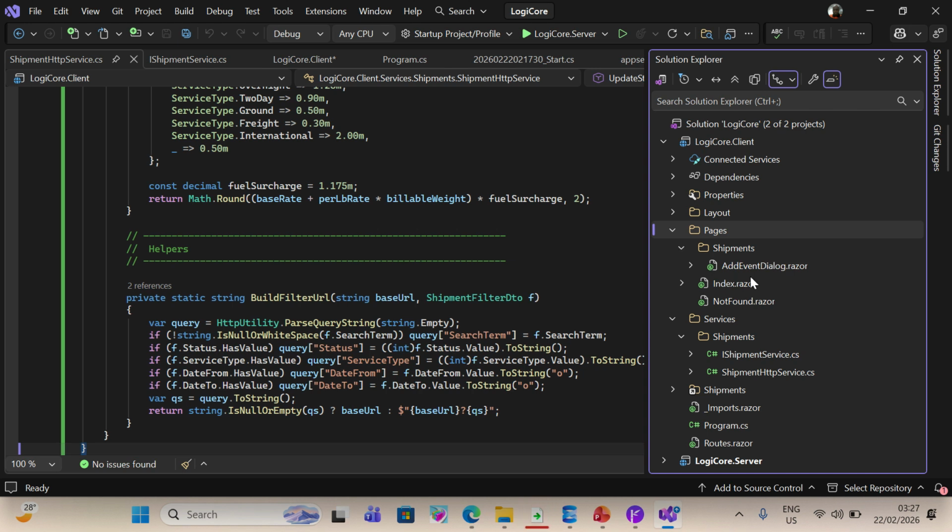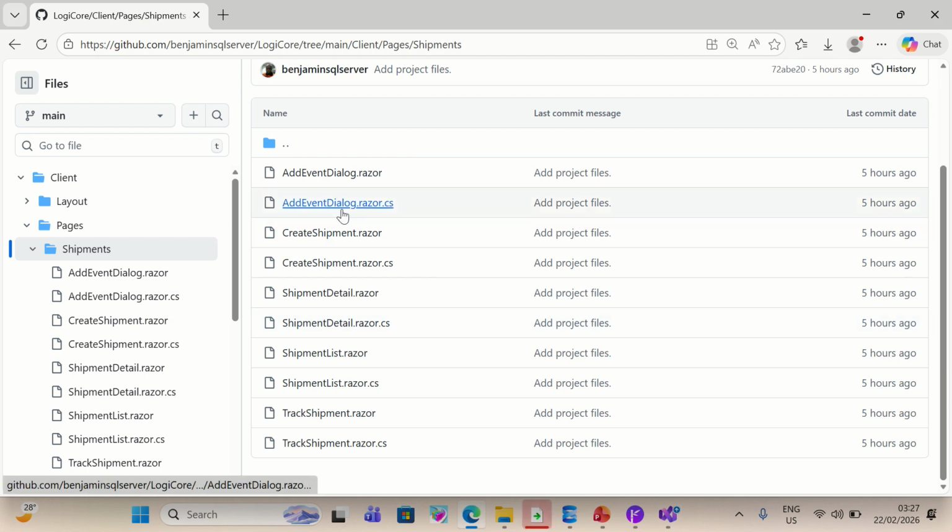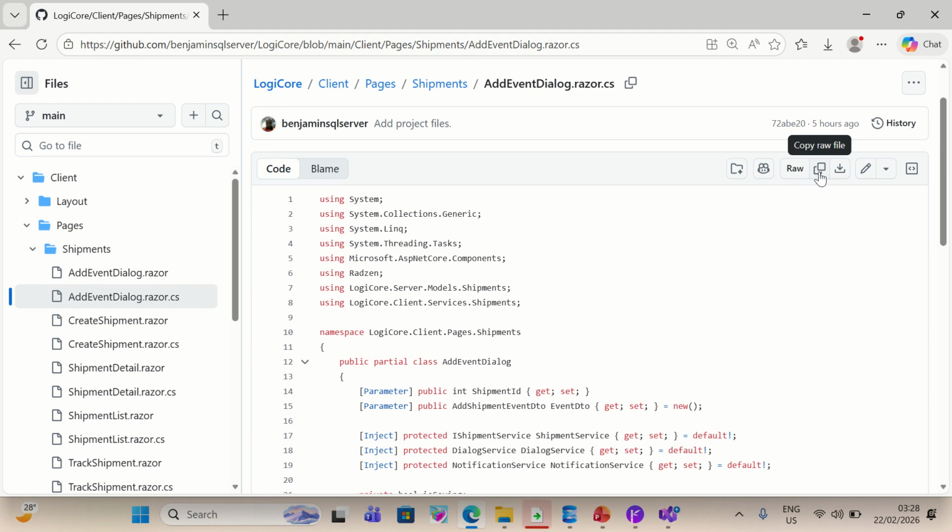So you can see I have AddEventDialog.razor and AddEventDialog.razor.cs. Let's start with AddEventDialog.razor.cs.